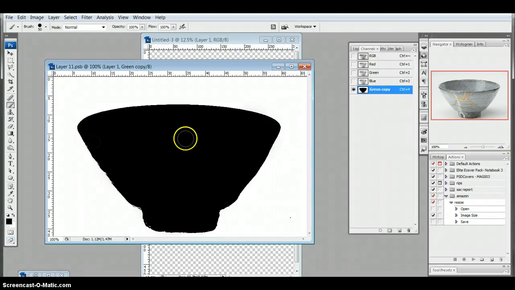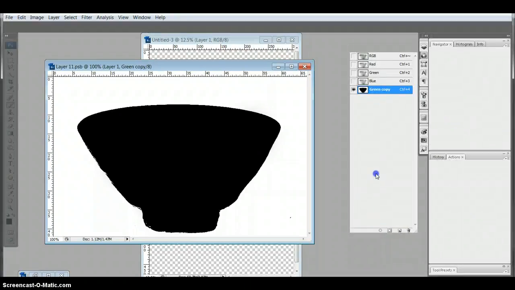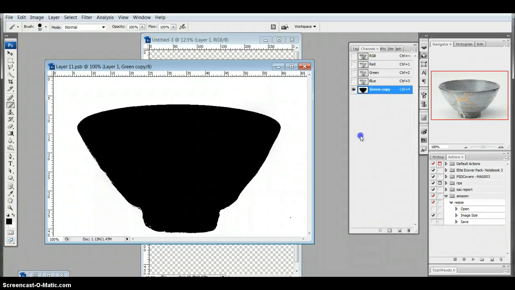I'm gonna shrink my brush and get this and this, and this edge I should get tighter in. I just messed up, so I'll stop and actually Control Z that last section, and I won't worry about what it erases over there. I will drag it down to the selection tool at the bottom of this. My marching ants will come up, separating my light from dark.